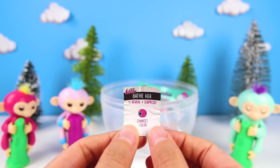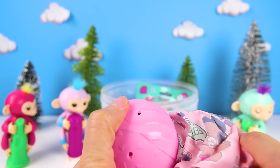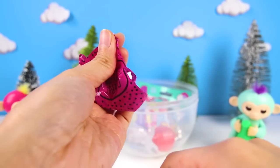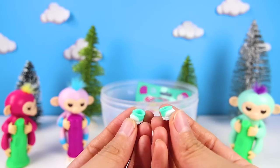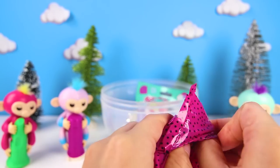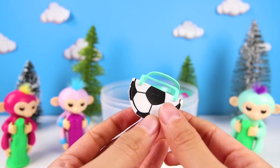Oh yeah, I forgot that the LOL little sister dolls change colors when you put them in water! Let's open the pink LOL ball and see what's inside! The first pack is usually boots or shoes! These are LOL green shoes that are the same color as Zoey! Sorry Zoey, I don't think they'll fit your monkey feet! What's in the next pack? It's a little bag that the LOL sister can go in — it looks like a soccer ball! How cute! She must love soccer!